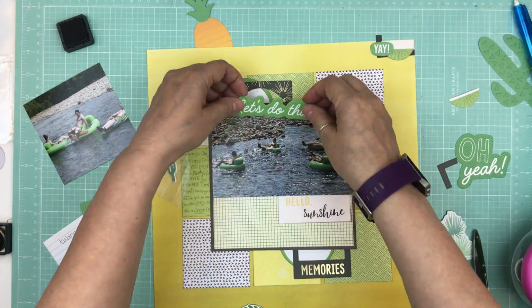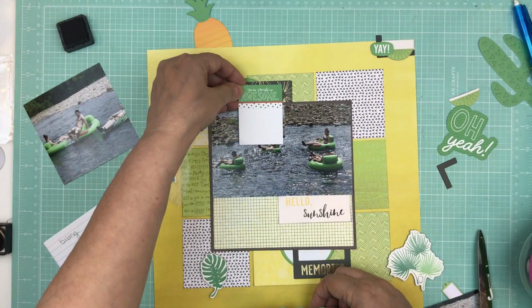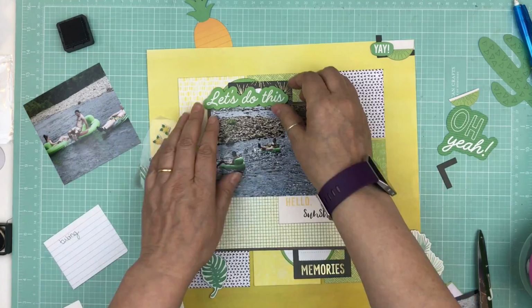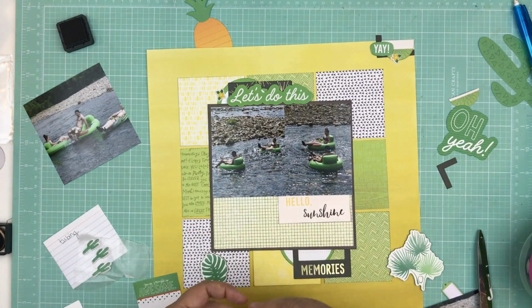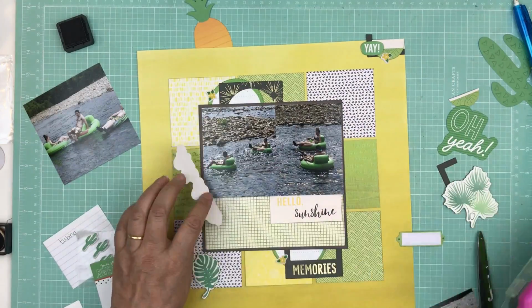But getting back to this layout, I used a couple of the frames and cut them down as my anchors for my embellishment clusters. And I put one at the bottom of the journaling spot, and it said memories, and that was perfect because it was for a vacation.